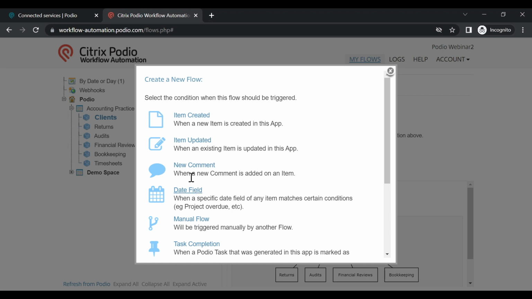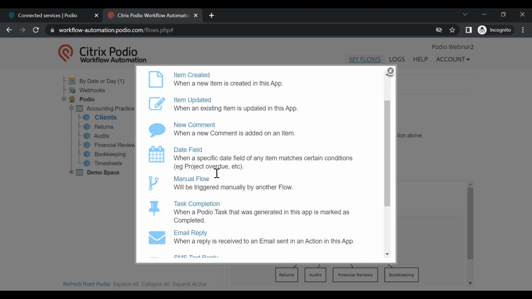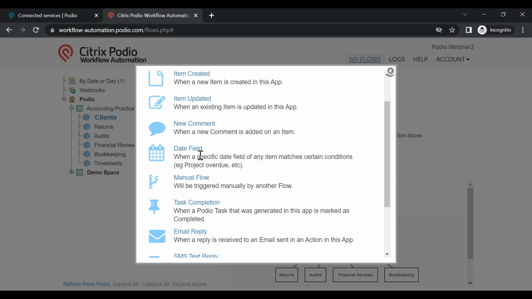You have, again, a ton of more options, things like new comment, date field. So this is great for date triggers. I'd mentioned kind of previously on that slide that this is anything deadline based. This can be huge. So let's say you have a project and it's in stage 2 of 5, but its deadline is 3 days from now. You can say, if my project deadline is less than 10 days away and my status is not at least at this stage, maybe I want a priority level to go up. If a lead has come in and the status of that lead has not changed 24 hours since it was submitted, I want an alert to go out. So it's a really nice way to make sure nothing's slipping through the cracks, especially as you're getting more busy.